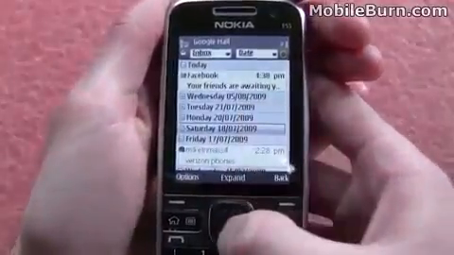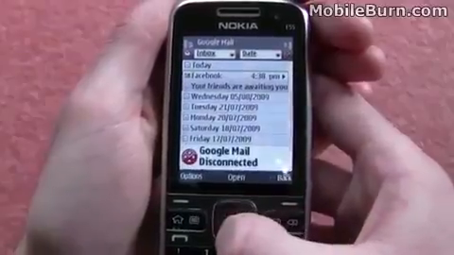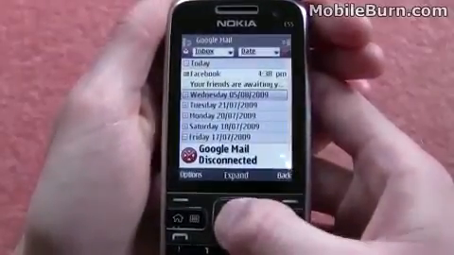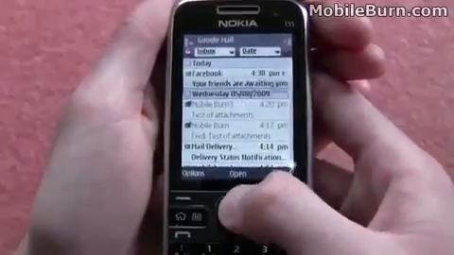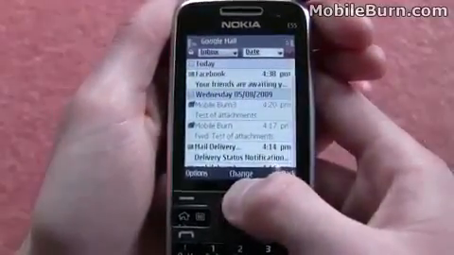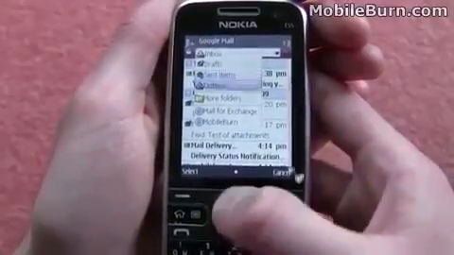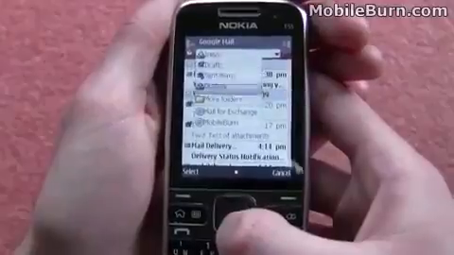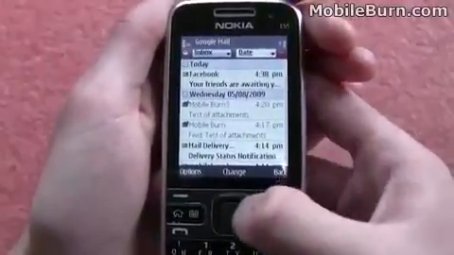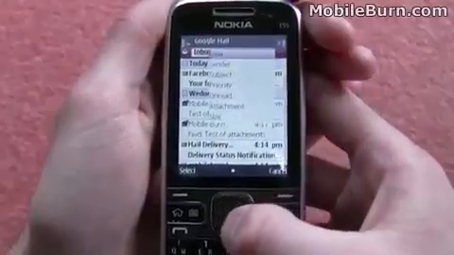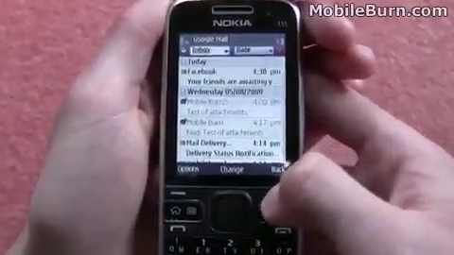That's quite handy because you can just go straight into that just by clicking on it, and you can look through and see which messages you've not read, and you can minimise and maximise by the day, which is quite handy as well. So it's quite a nice email system, as you can go up to the top here and take a look at all the different inbox, outbox and your drafts and such, flip between your different mail accounts as well. So it's quite a nice email experience on the E55. You choose how you sort the messages as well, which is quite handy.